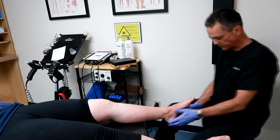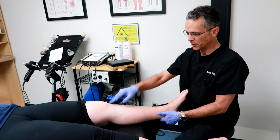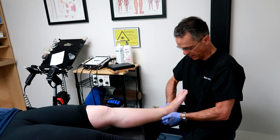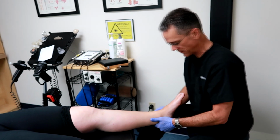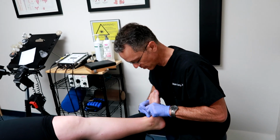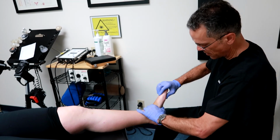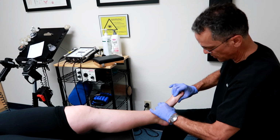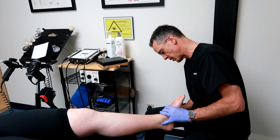And I'm going to make sure that the foot biomechanics are working well, because anything misaligned with the foot will cause knee trouble. So I'm going to go to the calcaneus, go back and forth, and feel the joint and how much movement there is. I'm going to go to the talus, place my fingers right here, and fully bend her ankle. Go to the navicular and the cuneiforms. Just a little movement right there. That was easy. And the cuboid.